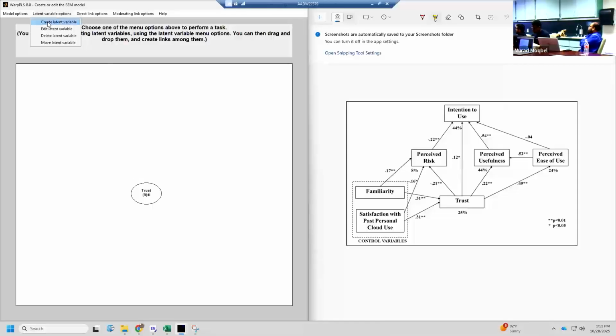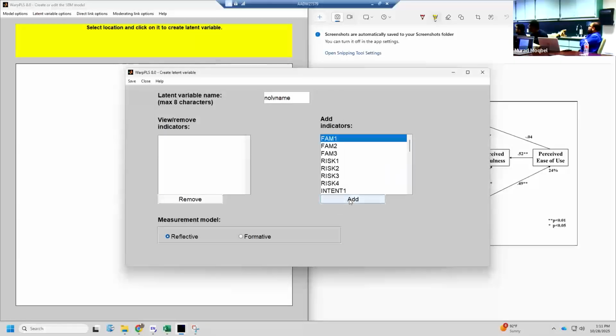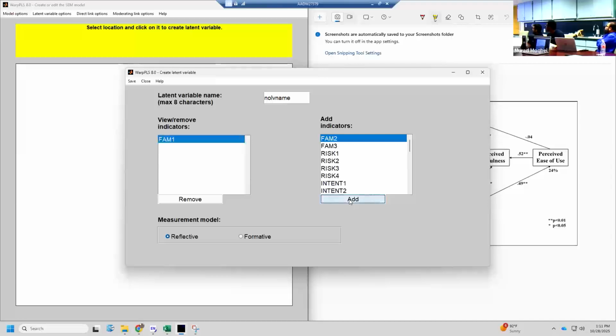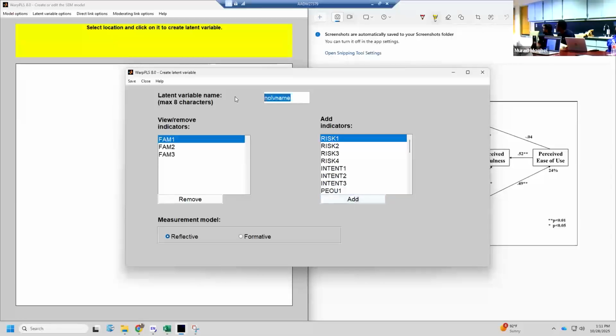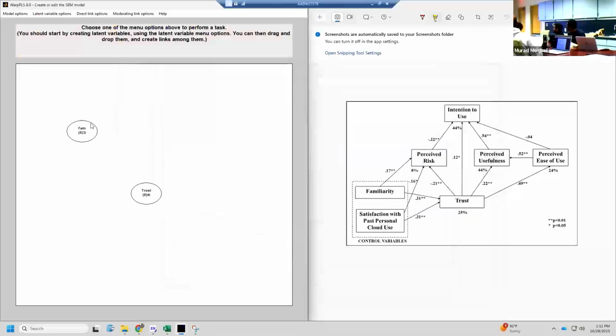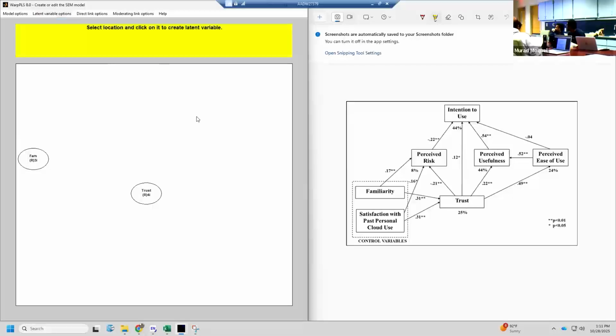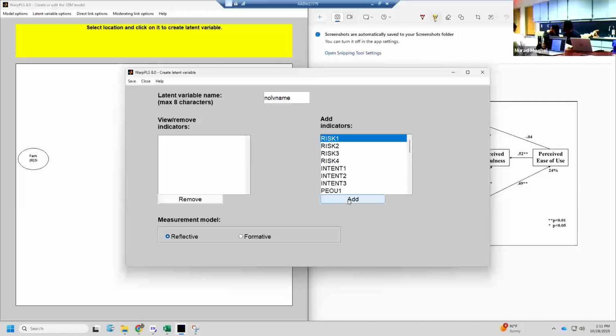Now next, again, create the variable. Familiarity is the next one. I will add 1, 2, and then I will call it Familiarity. Familiarity is 1, right here. And I will create the next one, which is 1, 2, 3, 4.